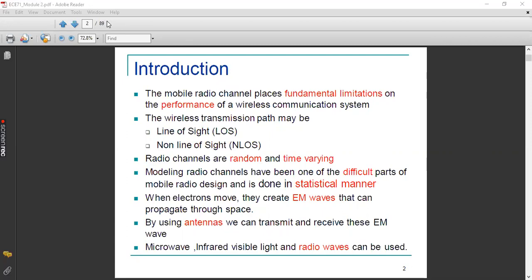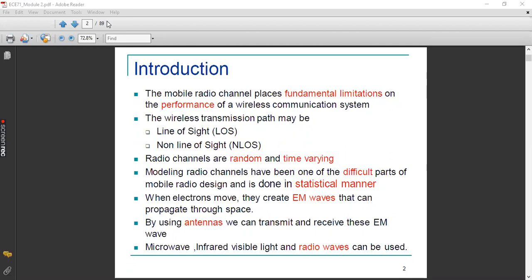Suppose one radio wave is transmitting directly from the transmitter to the receiver. The second wave will touch or impinge on the obstacle and then be reflected back to the receiver. In that case, we'll have two paths. If there are more obstacles, you will perceive more reflections, diffractions or scattering, whatever it may be.